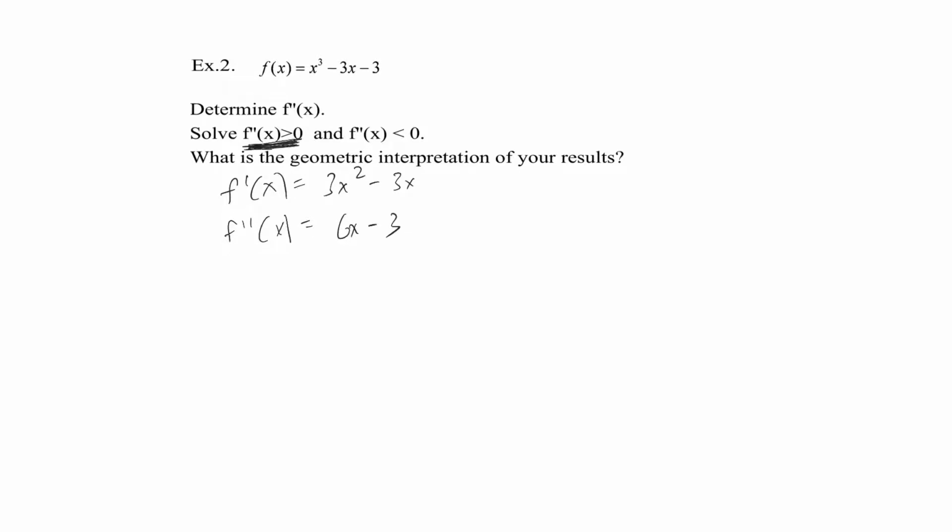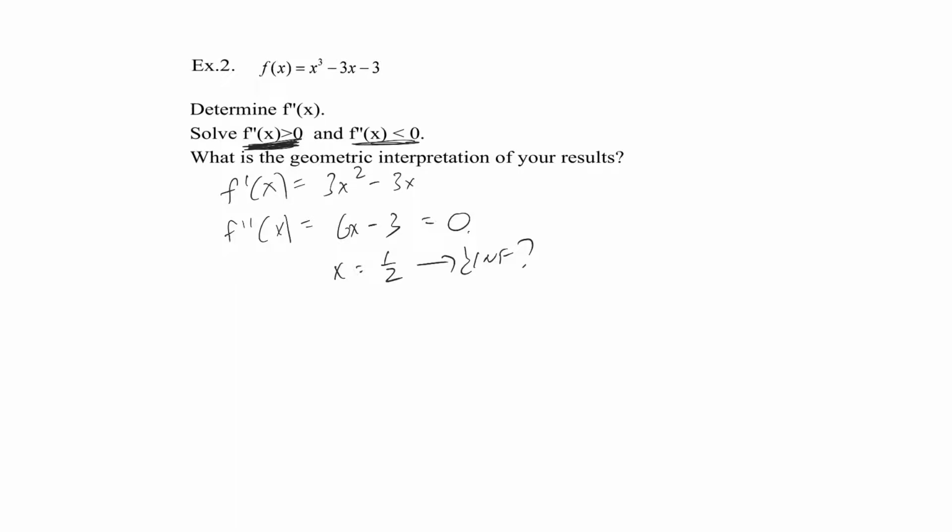Let's figure out where the graph is concave up versus concave down. In other words, let's find the neutral points. So let's set the second derivative equal to 0. In this case, x is going to be 1/2. So over here, this is going to be a potential inflection point. I'm going to put a question mark here because sometimes the algebra may not prove that it's an inflection point just because you set the second derivative to 0.